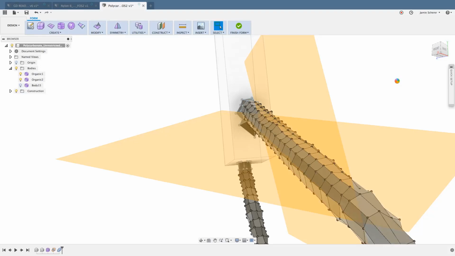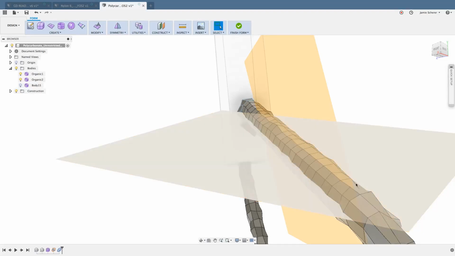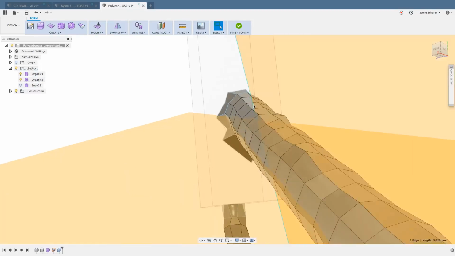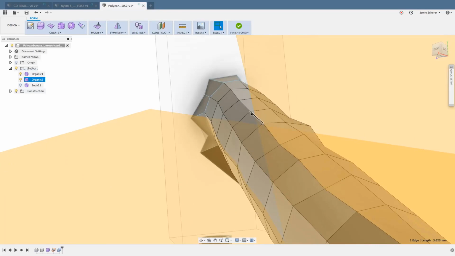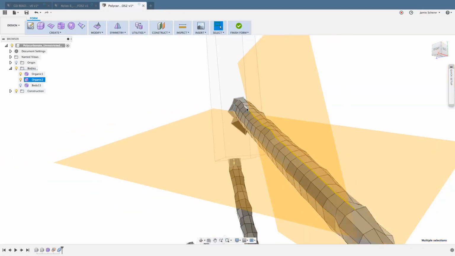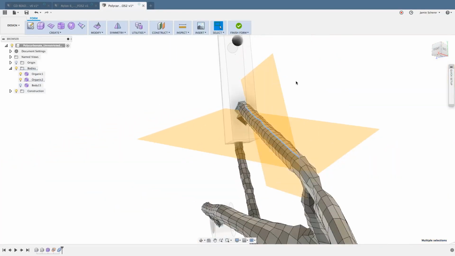Before I repeat the Flatten tool, just like I mentioned before, I'm going to pre-select those edges again, just so I don't have to grab every one of those vertices. So we will grab one edge, hold Shift, and I'll just zoom in here to make sure that I can get the edge that I want. And back to Flatten. And then this time, what I'm going to do is flatten out these edges parallel to the plane that I selected before.